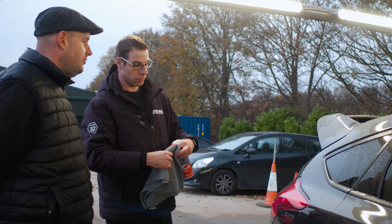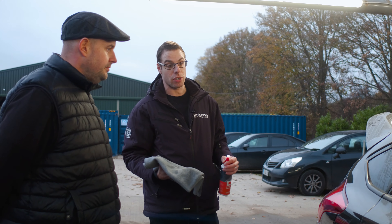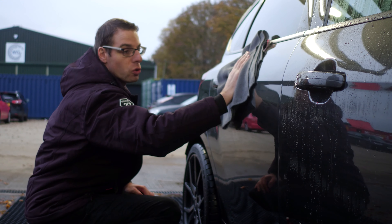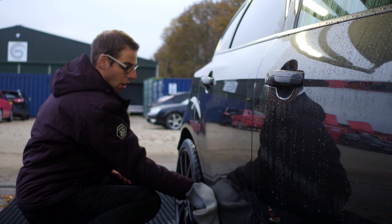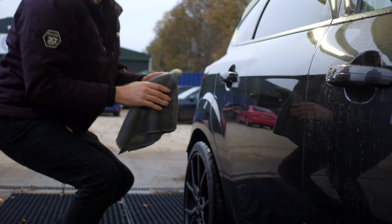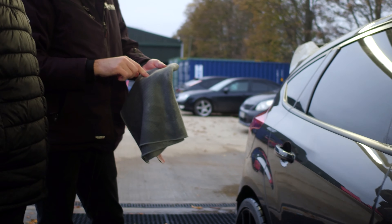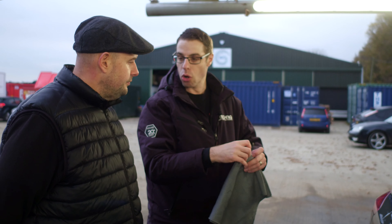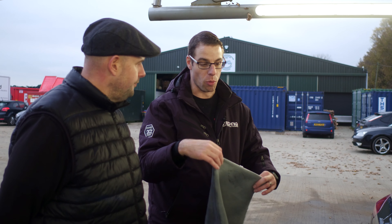It's almost two jobs at once — pretty much, and it's saving you time. This is the Diamond Weave MF4 drying towel, specifically designed for coated cars, but you can use it on non-coated cars as well. The idea is the diamond weave means that if you were to un-weave it, it would be a humongous towel — it's been made a lot more compact and condensed so you get a lot more microfiber in there.